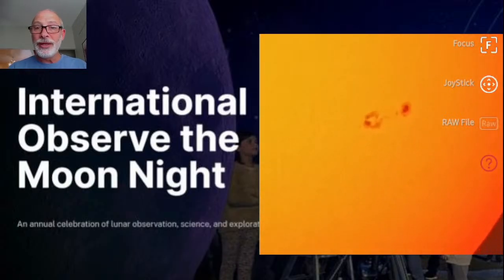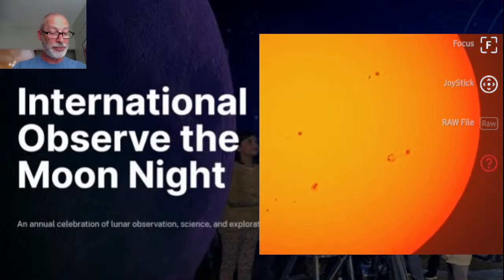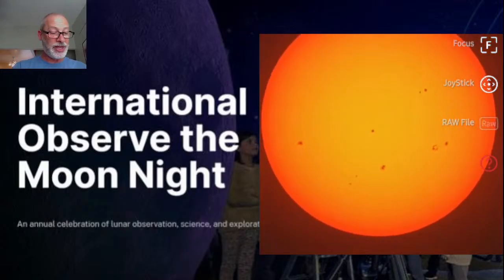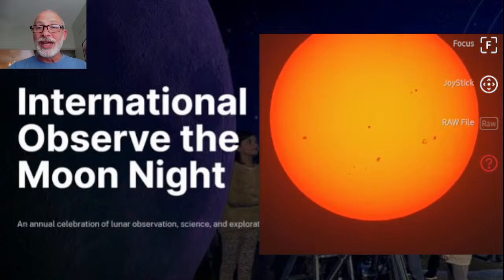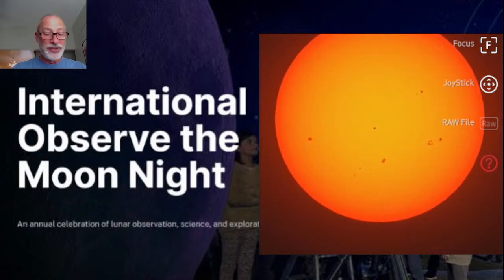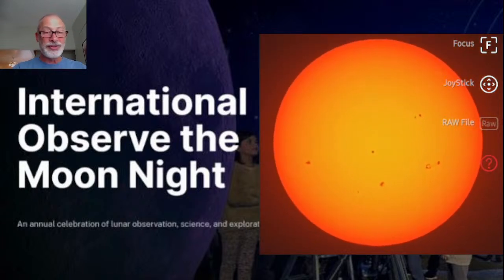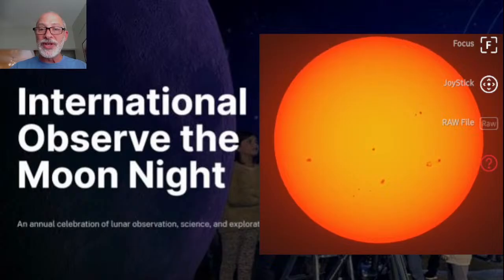Ooh, I think that may have been a bird or something flying over there too. That's pretty cool to sometimes catch objects like airplanes or birds flying over the surface of whether it be the sun or the moon, and you can actually see them through a telescope. It's pretty exciting stuff.